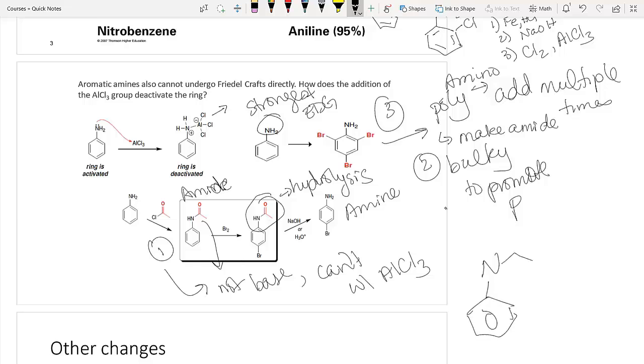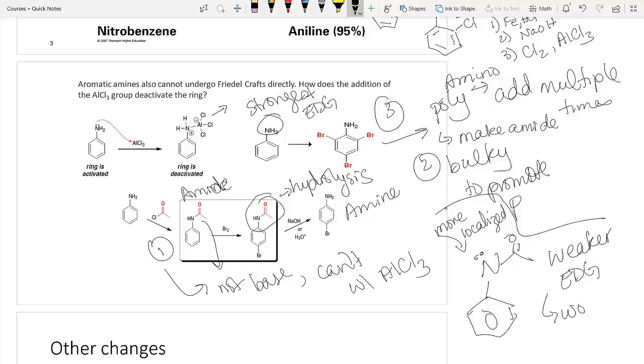And so if we were to look at the amide, we have a lone pair on the amide that is more localized. There's a hydrogen also on that nitrogen that I'm just not drawing in right now for space's sake, but it's more localized. And because it's more localized, it's not quite available to activate the ring very much. And so, yes, it can donate into the ring, but not very strongly. So it's a mild electron donating group. But we can easily remove it by hydrolysis.